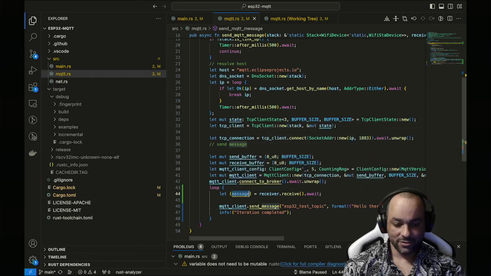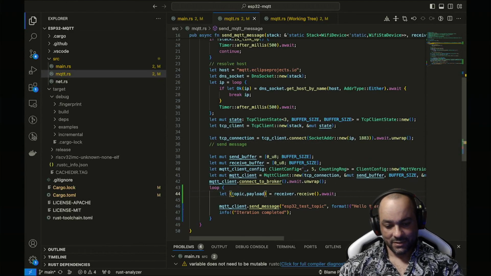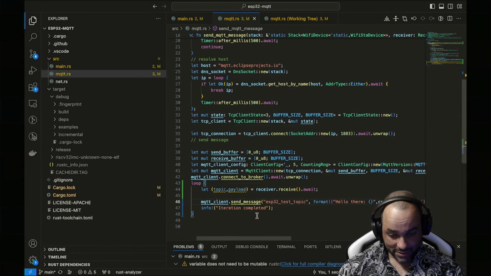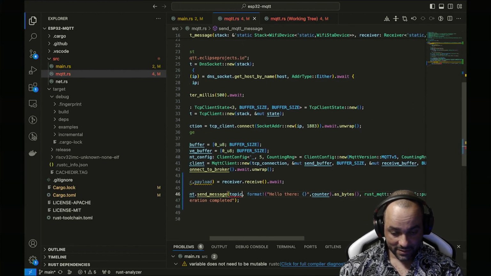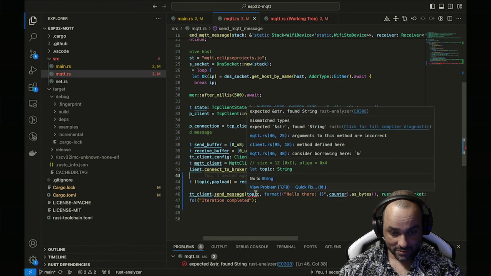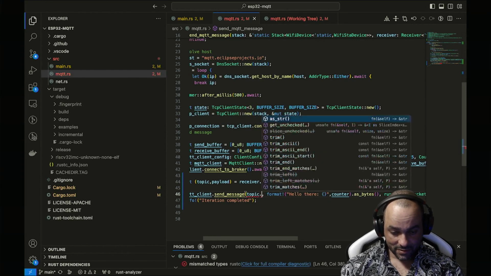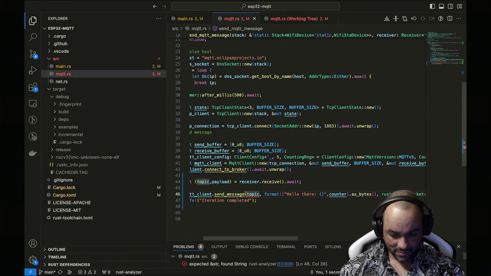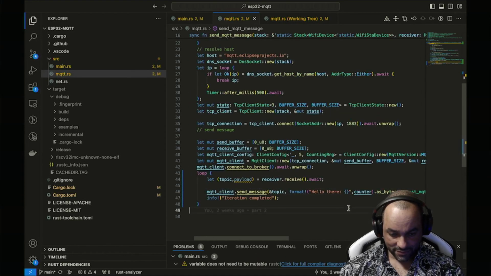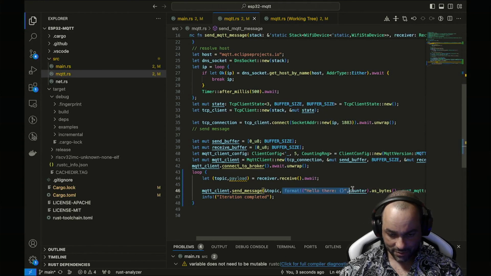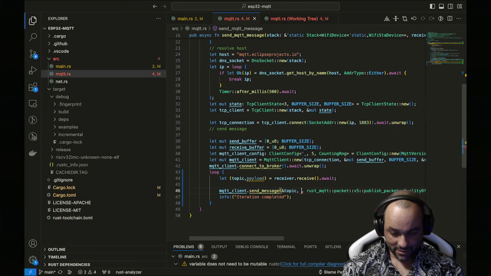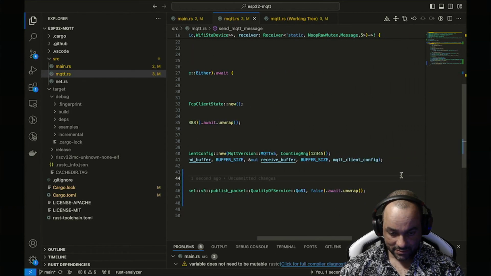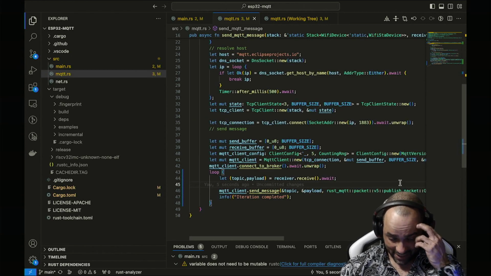So let's deconstruct it into a topic and a payload, and then we use this topic here, and we use as_ref or reference, and this one we don't need the format anymore, we don't need the s bytes, we just say payload, and the quality of service is fine for now.